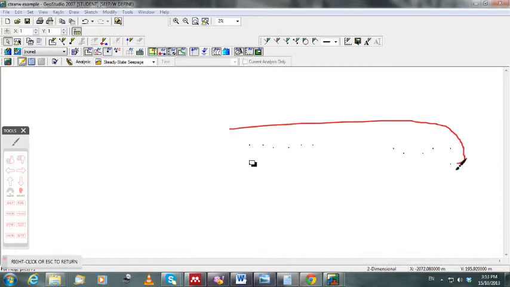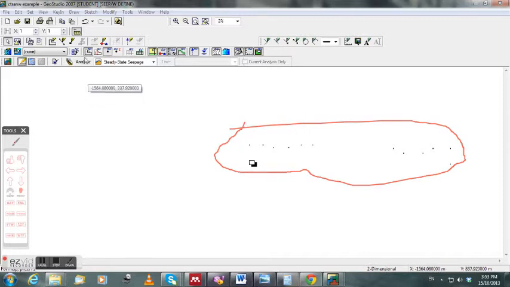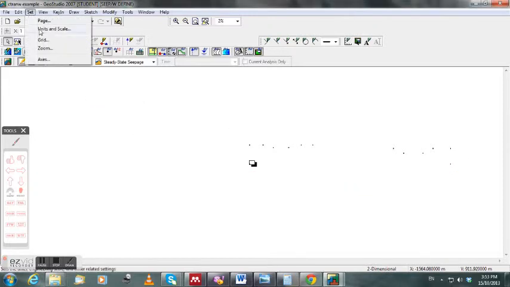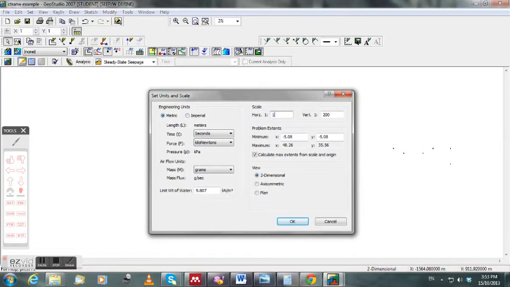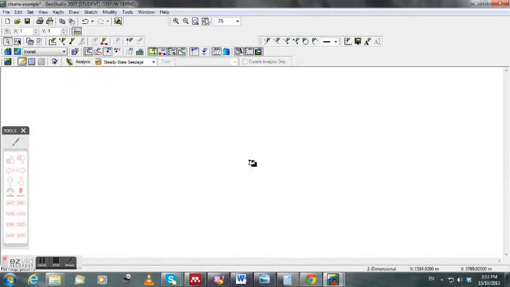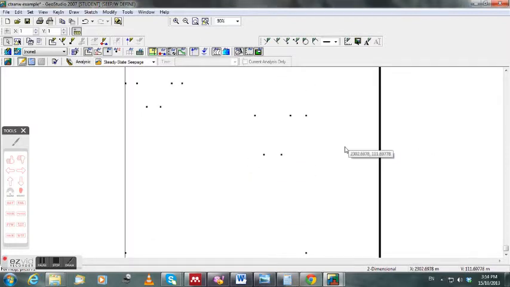So we have to increase the scale of the sheet to make all of these points part of that page that we are working for. So for horizontal we are changing it to 10,000, and for vertical we will change it to 1,000. So we increase the maximum value of the X and Y, and we are changing the units as well. You can see all the points in this page.